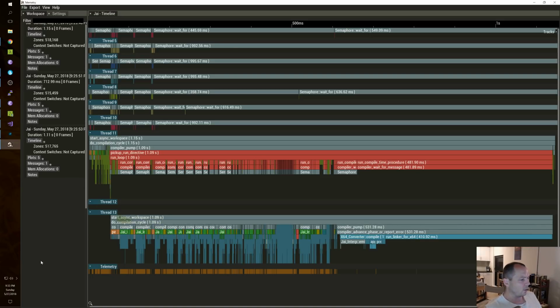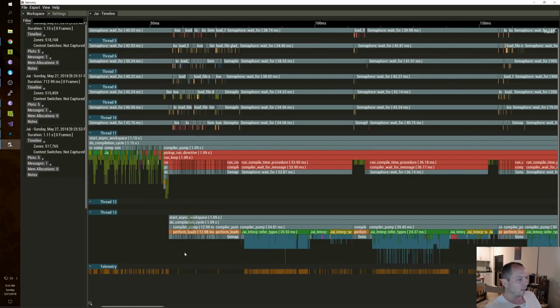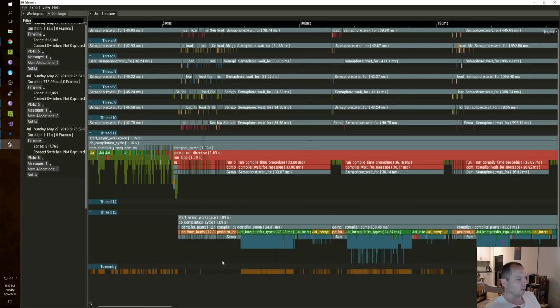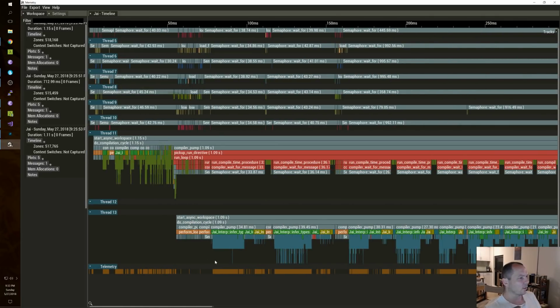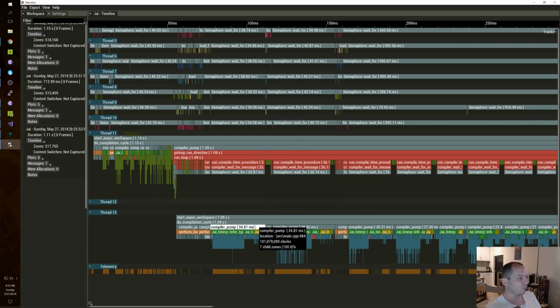So then down here at the bottom is type inference and bytecode generation, which are not threaded. And this thing, perform loads, is a task that launches all these jobs and waits for them, right? So actually, that's probably what's going on here: we only call perform loads once in a while.